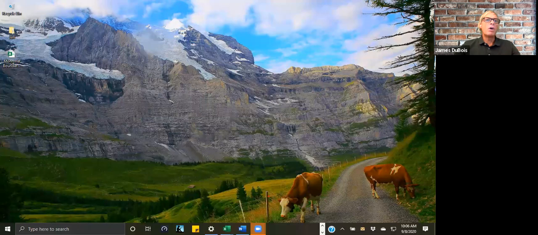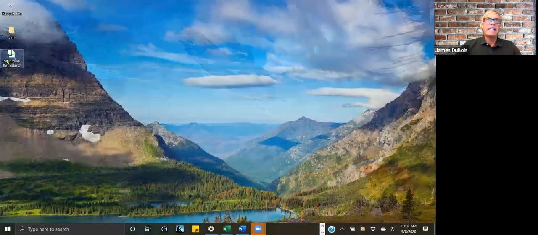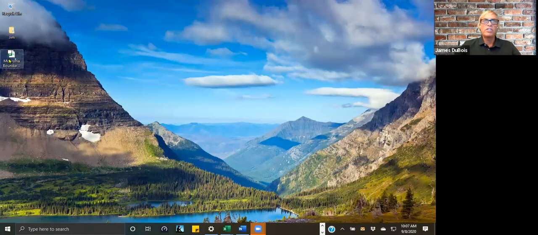So first of all, step one is you have a farm. You need to put the farm on your computer where you can easily find it, which will be the desktop. I don't know if you all can see this. You're all muted right now, by the way, so feel free to unmute yourself if you have a question. I have my chat window up. I don't always check that as much as I should, but feel free to always ask a question. You need to have your farm where you can find it easily.